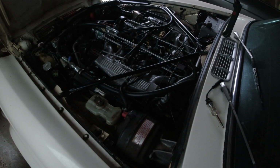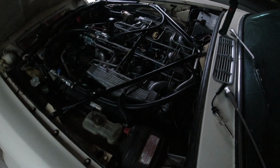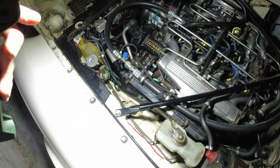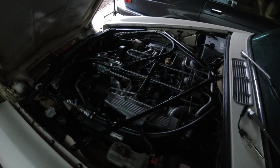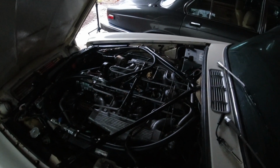I do smell a bit of fuel, so it does smell very fuely. So the injectors are opening. I can hear them click. I'm not seeing any leaks or anything like that. So I'm going to give it one more shot. Just go inside, put my foot to the floor in case it's flooded, and try to get out of that. Otherwise, that's a mystery. And then we can at least warm up the XJS.